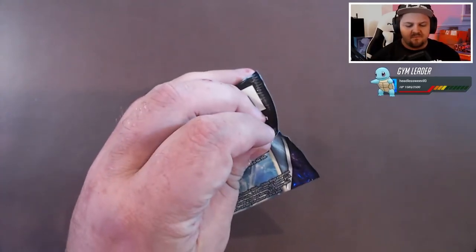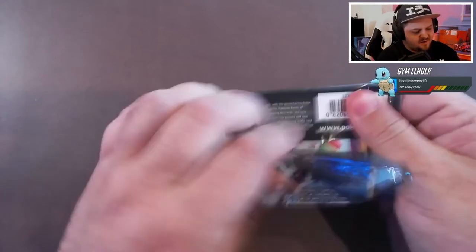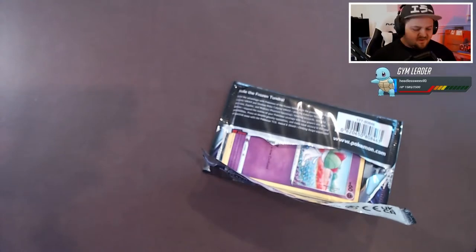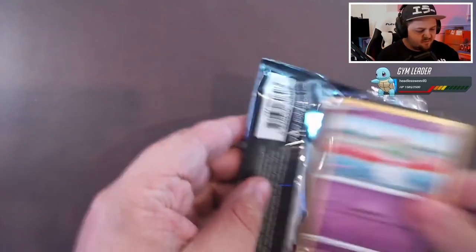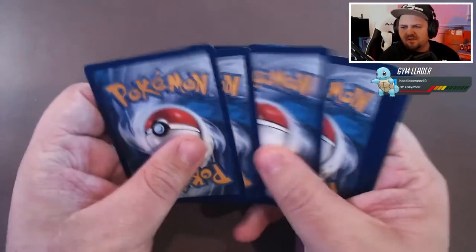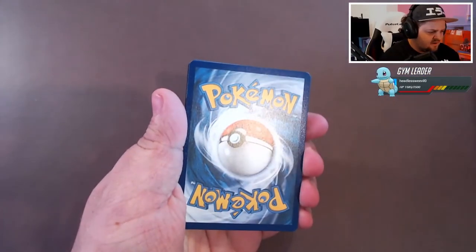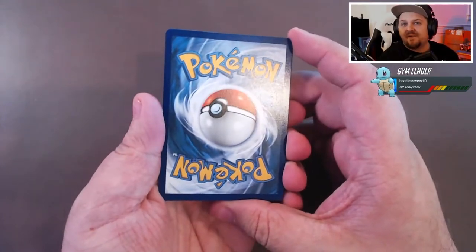Bring my mic a bit forward. All right, come on. Oh my gosh, come on. Open. So I've seen some of these. Sorry, I'm just gonna move this so I don't have to reach too far. I have seen some of these cards, but I haven't really been paying too close attention to a lot of the other normal card art. So I'm pretty excited for that. All right, let's see what we get. I'm going to guess a fire.